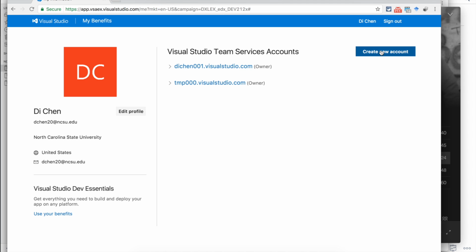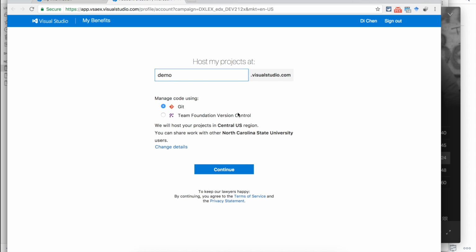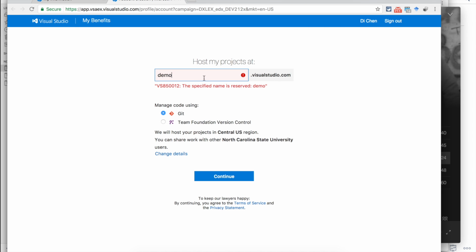So here we will create an account first in Visual Studio. The name will be demo, and we will use Git to add our version control and continue. DevOps demo.